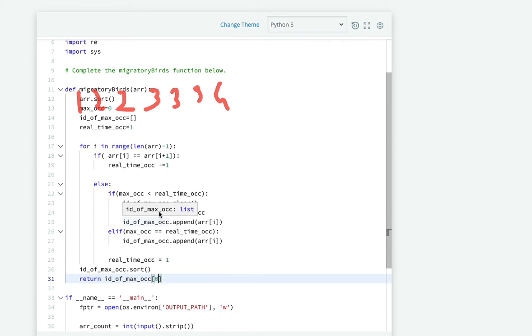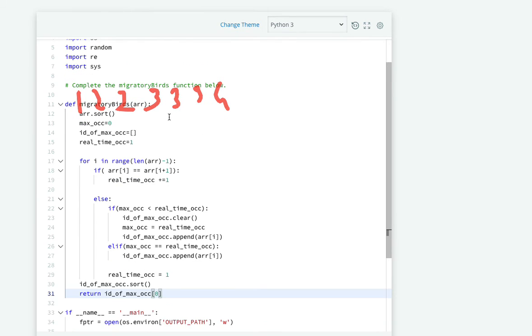However, we have just missing points which is at the end of the array. For example, as you see here, if we are just passing through 3 to 4, I mean from the last point, we are just going through the if statement. We cannot go to else, and we cannot update the ID of max occurrence. So what can we do about that? Because if we just go if and we cannot go else, we cannot update that, and next time we cannot go to the 4, then we cannot take into consideration the number 4. So we need to take it.